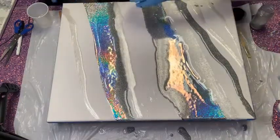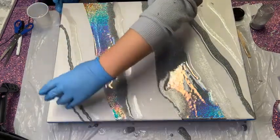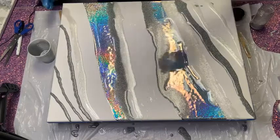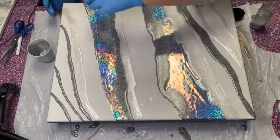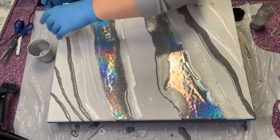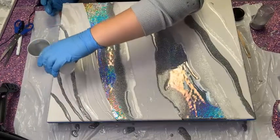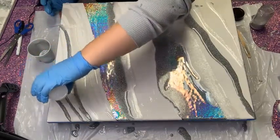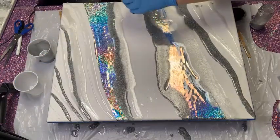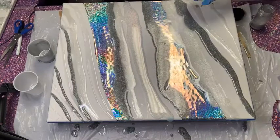I'm just going to keep adding these lines across my canvas. And I'm just adding all of my colors.